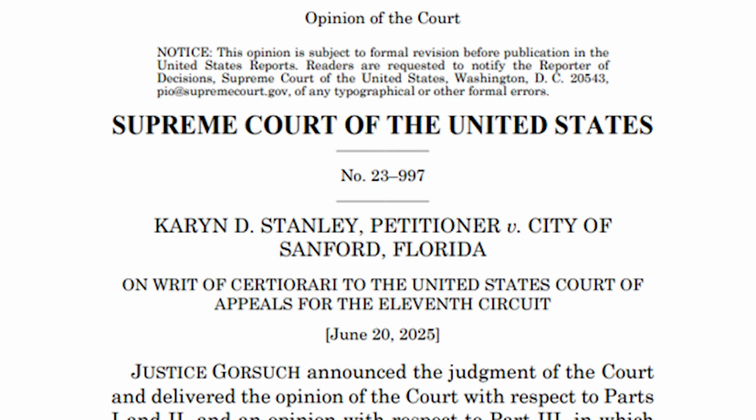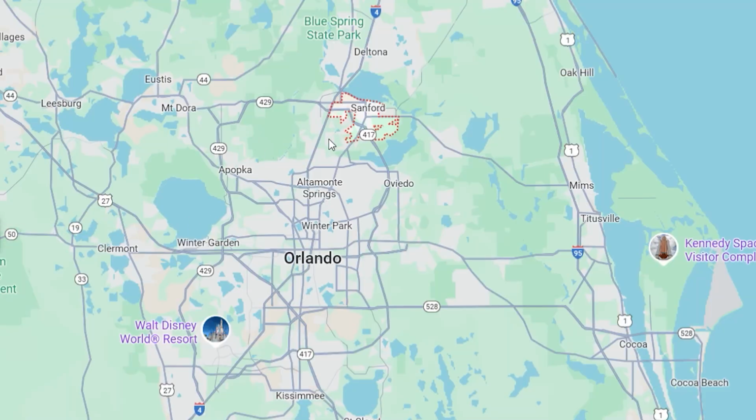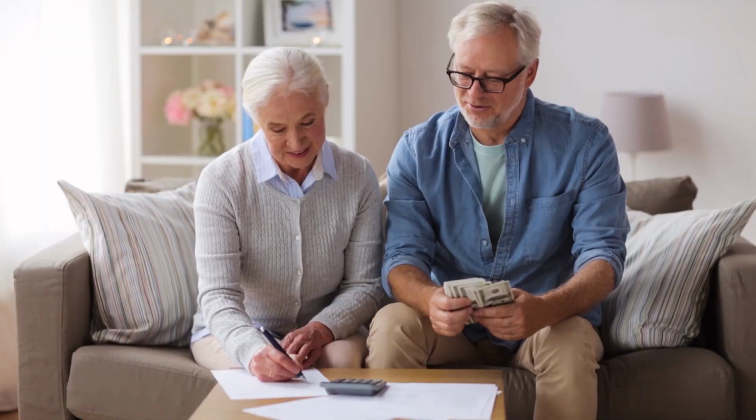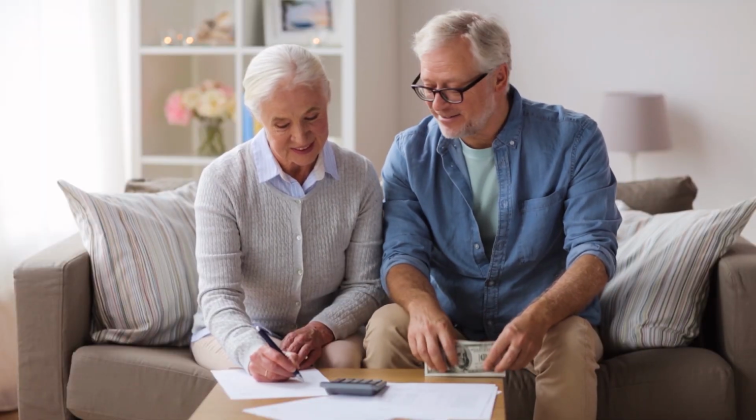To illustrate statutory interpretation, I think it's best that we look deeply into one case as an example. The case that I've chosen was decided by the Supreme Court earlier this year and is called Stanley v. City of Sanford. Briefly, here's what's going on in the case. The city of Sanford is a small town in Florida located about an hour's drive north of Disney World. Stanley is Lieutenant Karen Stanley, who worked for the city of Sanford as a firefighter starting in 1999. And the controversy in this case revolves around the retirement plan available to retired firefighters.